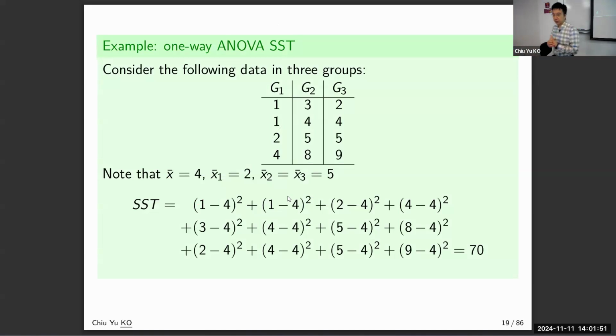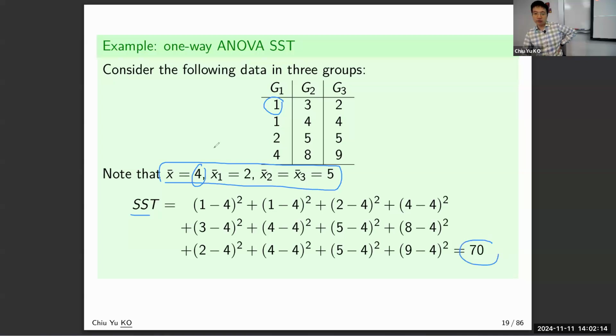So let's look at how we do the calculation first, and then I'll tell you how to do the F-test. This is very simple. We have all the data here. We have just seen how to calculate it in the previous exercise. How to do SST: you take every data point, subtract the overall mean, take a square, and do it for every entry. 1 minus 4, 2 minus 4, 4 minus 4, 3 minus 4, 4 minus 4. You go all the way, subtract each one from 4, take the square, and this is SST. Is that okay?